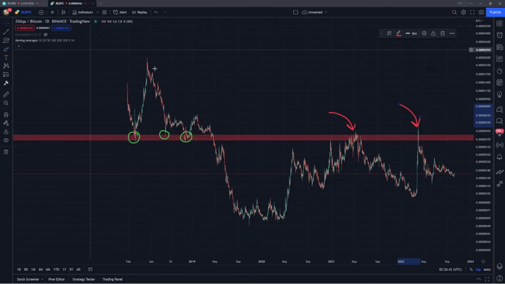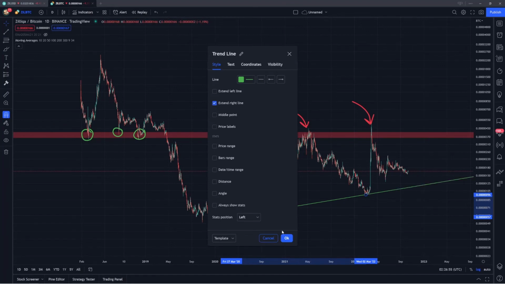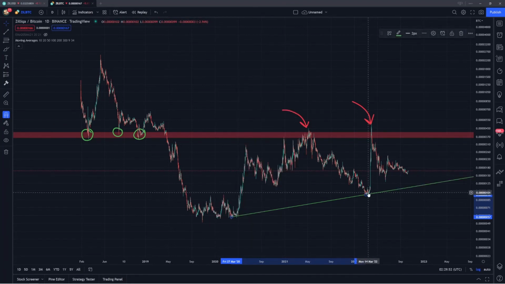And I would say that what we have to go off of right now is the fact that we might be in this uptrend structure where you could technically say that yes, we have been forming higher lows, and you can see that structure again where we do have this low set in place earlier on in this year around 100 Satoshis, which is definitely higher than this all-time low back in March of 2020 around 60 Satoshis.